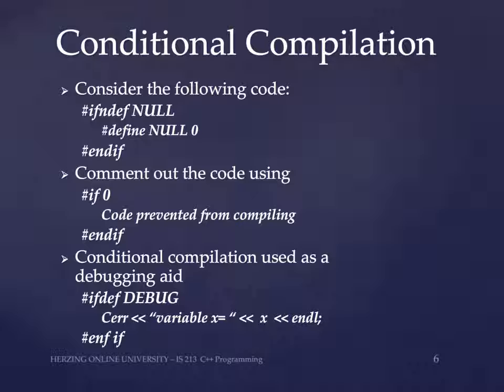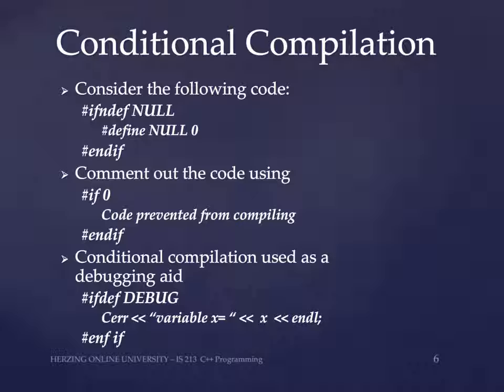So here we can see how the directives #ifdef and #ifndef are shorthand for #if defined(name) and #if !defined(name). Programmers often want to comment out code using the normal comment syntax, like slash star or star slash, and this does not work. So when using directives, you can use #if 0 instead, and then you put the code that you don't want to be compiled between #if and #endif. To enable the code to be compiled, simply replace the value 0 in the preceding construct with the value 1.